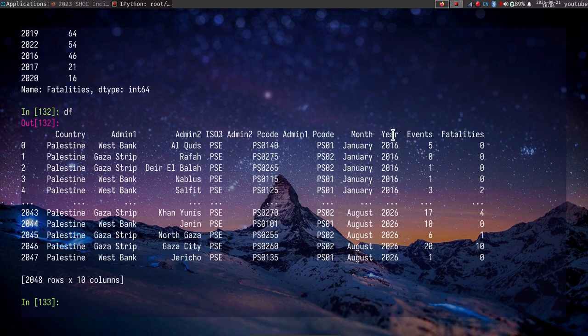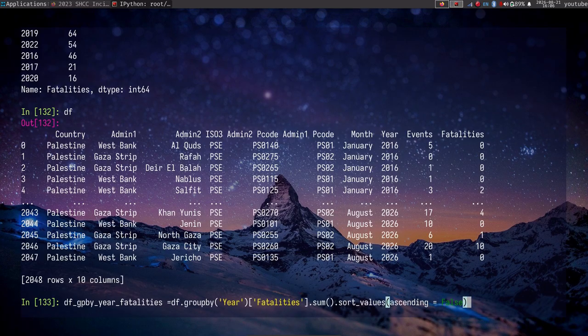Now we've done it year-wise, and now we need to see the fatalities according to admin 2. Let's see for that. We can go back and just do the same thing. For example, for fatalities, you can just remove this, add admin 2, and group by admin 2.